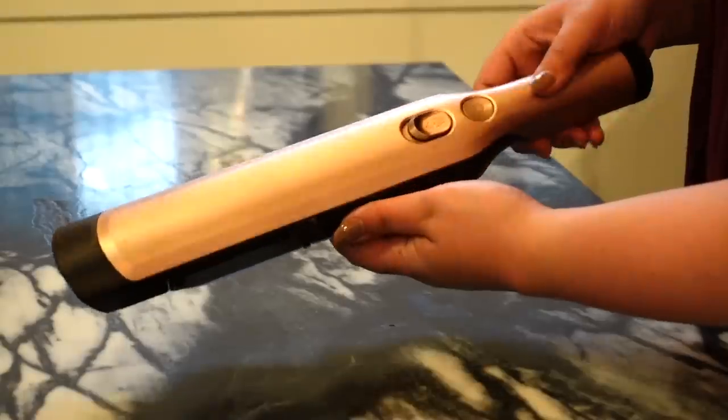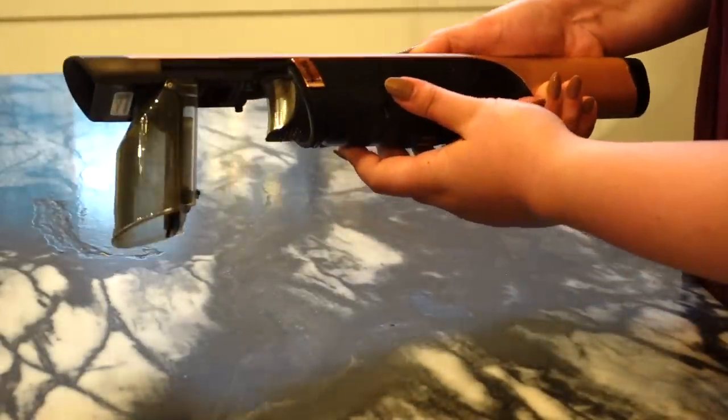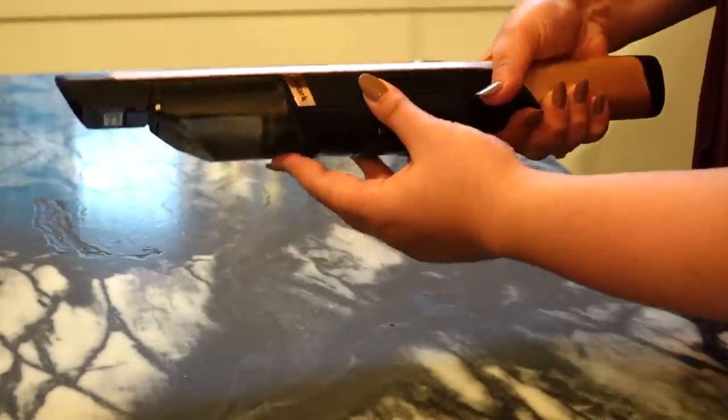And the last internet famous Amazon product I want to shout about today is the Shark WandaVac. So this changes in price all the time, so I'm not even going to tell you the price because it's not going to be accurate. But this is the best vacuum ever for small spaces. This WandaVac comes with two different attachments, and it has a charging port, and it just gets into every crevice you want it to possibly get into.